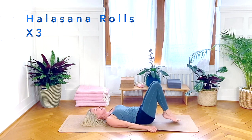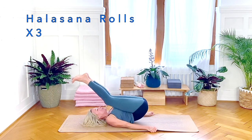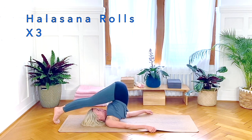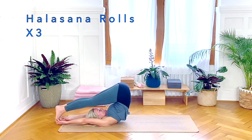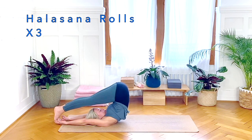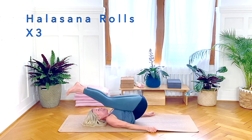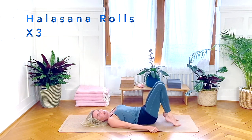Press into the hands, lift up, and rolling over, feet to the floor behind us. And then reaching with the hands for the feet, soft, smooth, long breath cycles. We're clearing space here in the upper back, in the neck. And three, and two, and one. Bring the hands back to the mat and unrolling, bending the knees, feet to the floor.